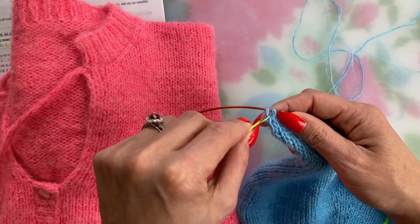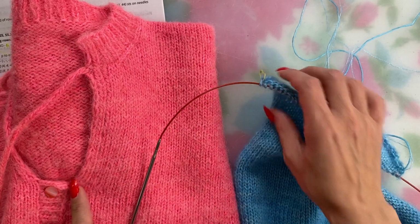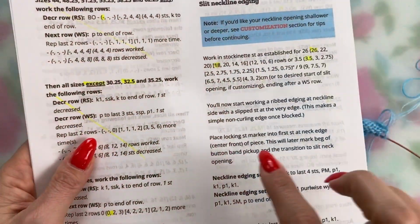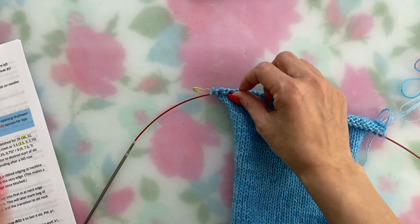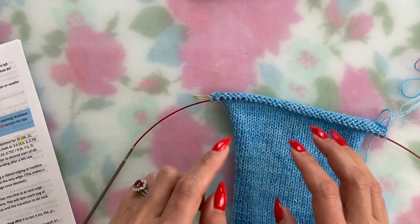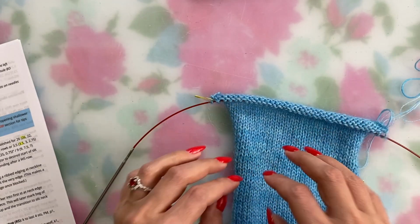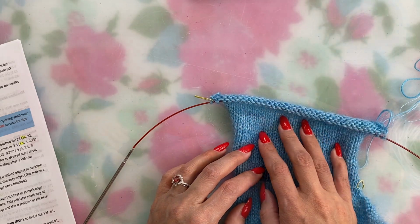But don't forget that locking stitch marker will mark the beginning of your neckline shaping and later on where you'll pick up your stitches for your button band. So after we place that locking stitch marker into the first stitch at the neckline edge at the center front, then we're going to work 2 rows of our neckline edging setup, and then we're going to jump into our neckline edging, which will work all the way up until we get to our neckline shaping.